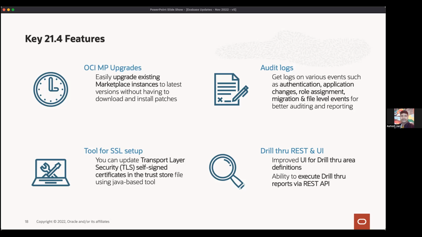The other thing, when I spoke to a lot of our customers, is being able to generate audit logs. Now, this is really required from a compliance standpoint, because you want to know when the users have accessed the data, when was the data loaded, who changed the data, when was a specific cell changed. Now, these are some of the capabilities that Essbase provides, and now we've added the ability to do reporting on top of that kind of information.